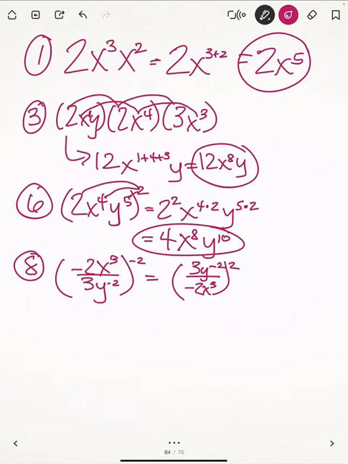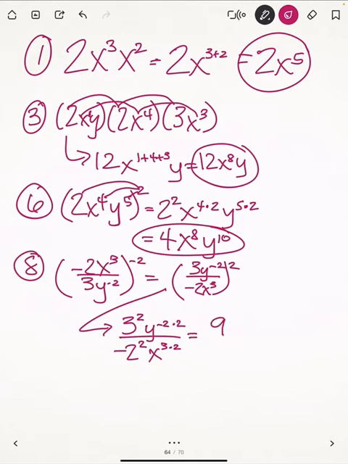And then from there, what we're going to do is distribute the 2 inside. So, again, I'm going to come down here so I have no space. If I was on the board, I could stretch out. But anyway, we're going to wind up with 3 to the second, and then y to the negative 2 times 2, and that's going to be over negative 2 to the second, and then x to the third times 2. Well, 3 to the second is just 3 times 3, which is 9.